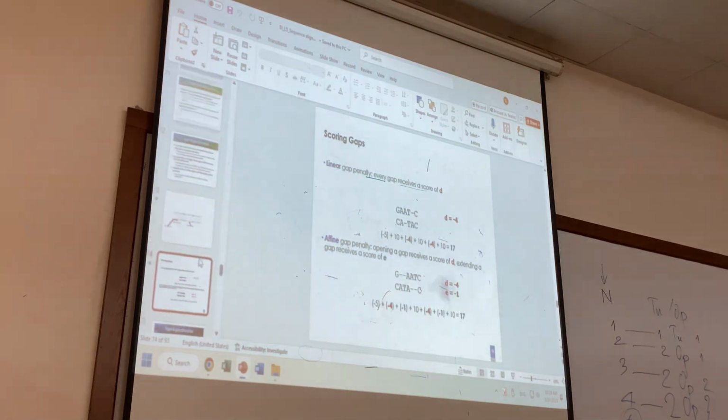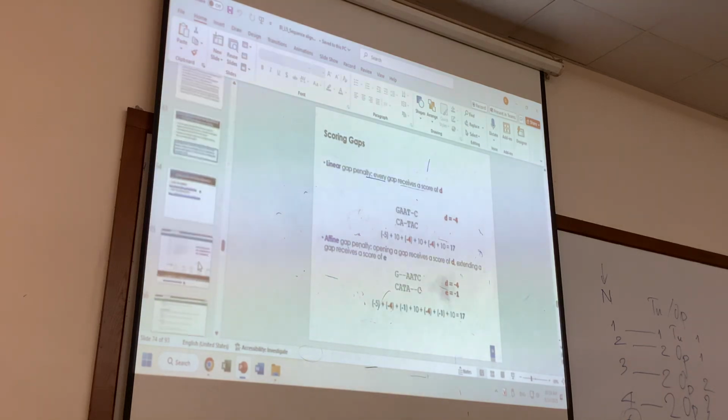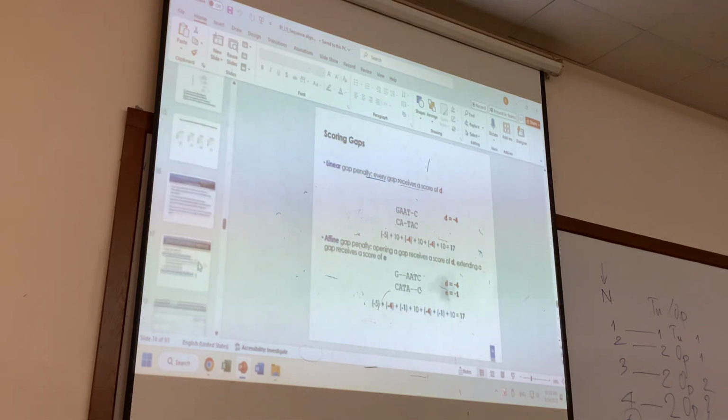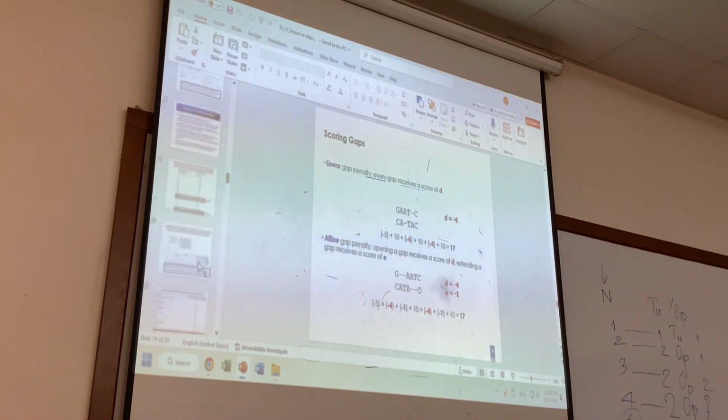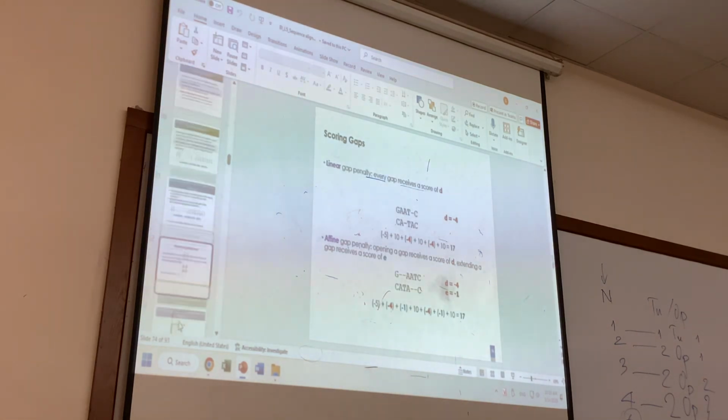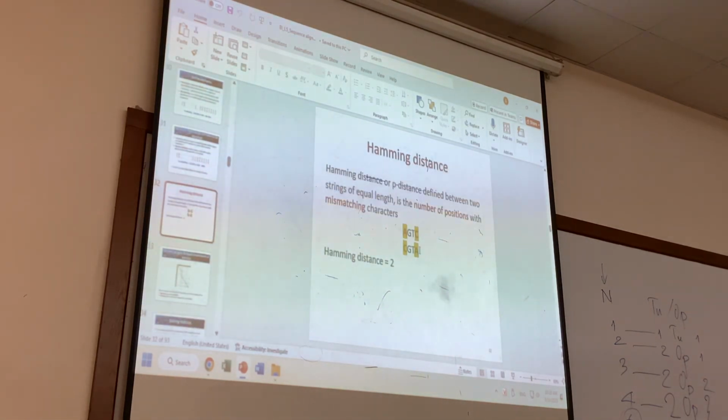Here is the Hamming distance. How to identify or calculate the Hamming distance is on this slide.